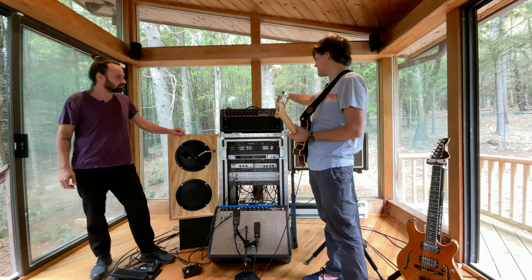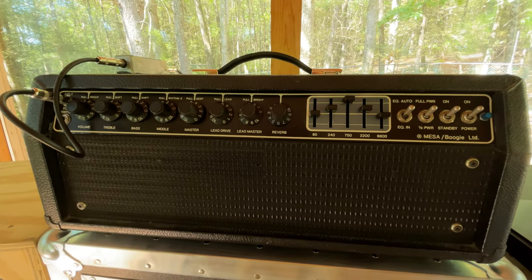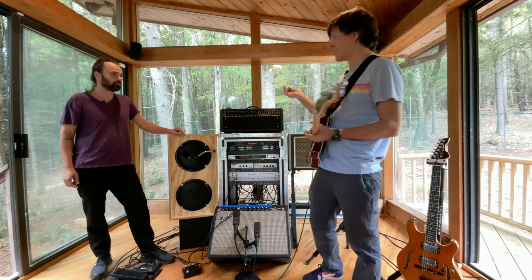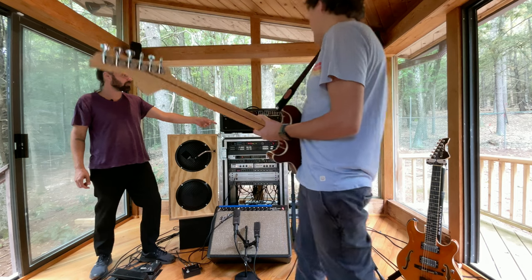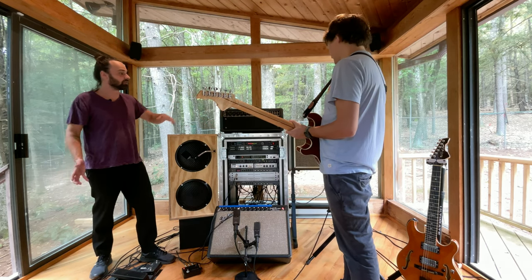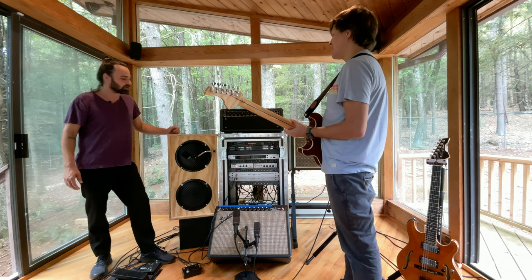So this Mesa Boogie is what he used in the 80s. It's a Mark III. I think this one's from like 87. This was the main amp for a long time. And then it became relegated to being the power amp for the Leslie. He literally was just like, I need a good tube amp to power a Leslie.